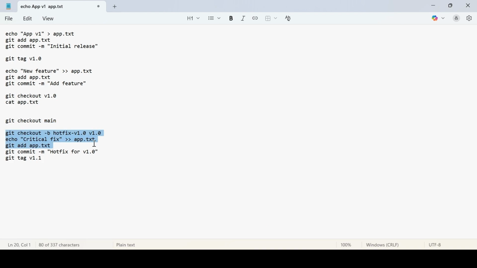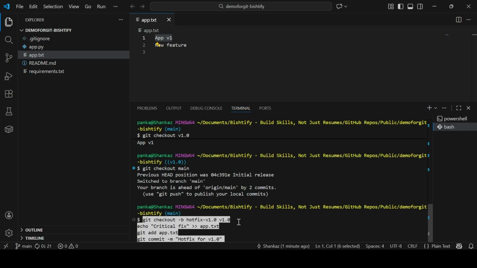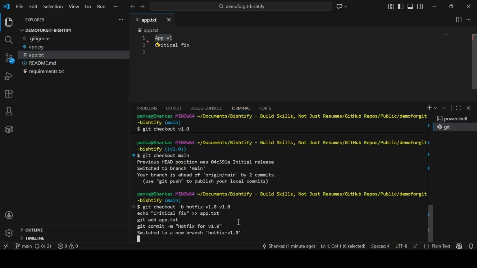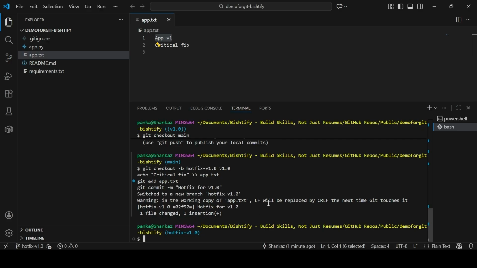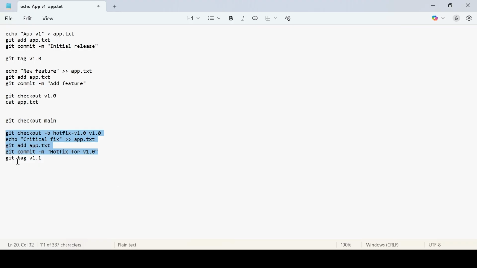Let's see how that works. I'll copy it like this and we'll do this. Great. Now I'll say git tag version 1.